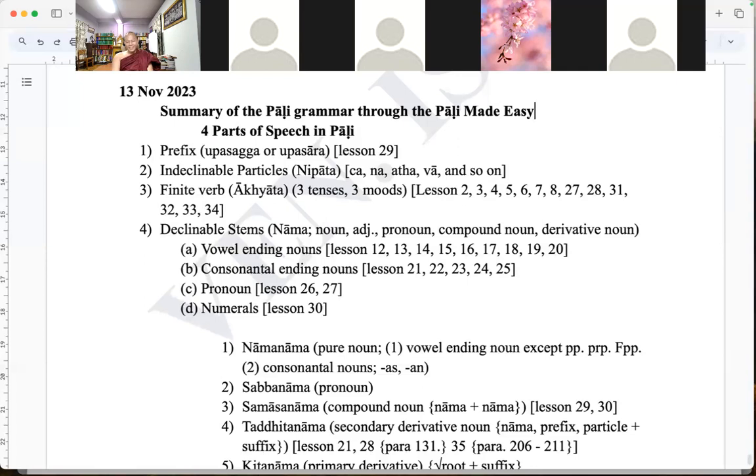After Pali Made Easy, we also learn those grammar points already. However, it also cannot be familiar to us without the practice of reading more. Yes, we know that. But for those grammar points, when we learn throughout one time, we cannot catch up with those ideas, the points. So whether we can have any other opportunities, Bante, to continue to learn Pali grammar, Bante?